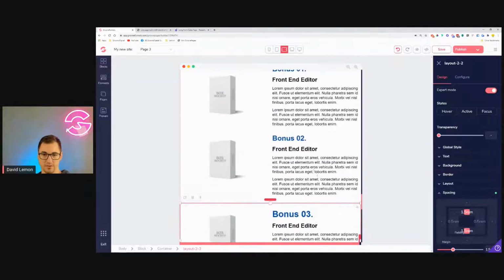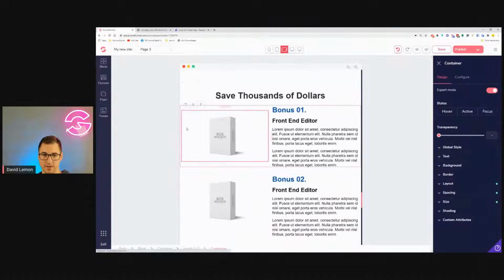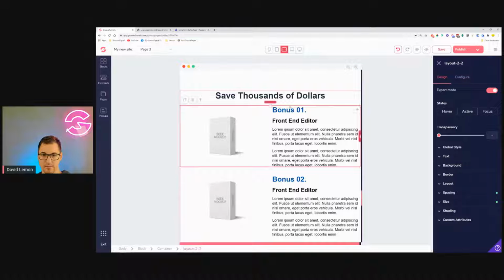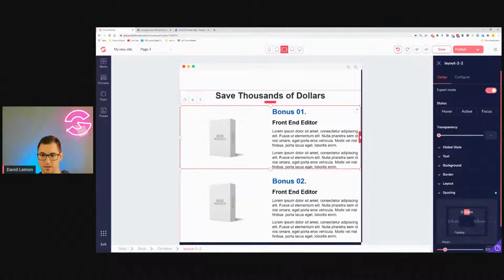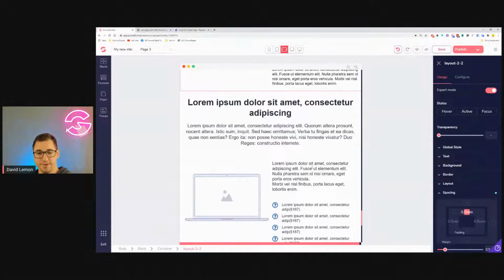Yeah, I believe this looks good now. Maybe on this section here, add a little bit more from the top. There we go. So I believe it looks good.